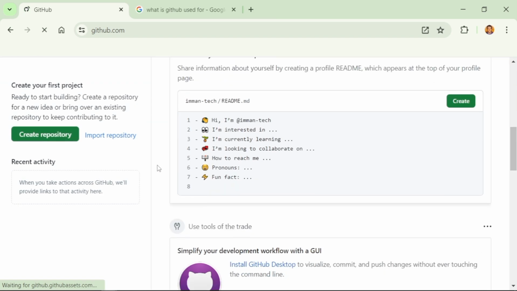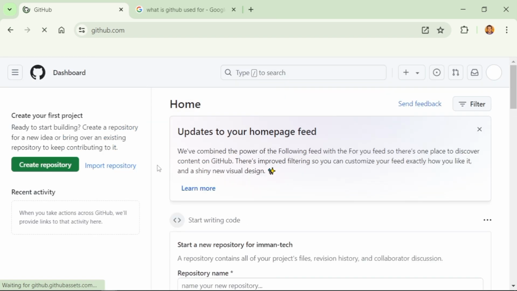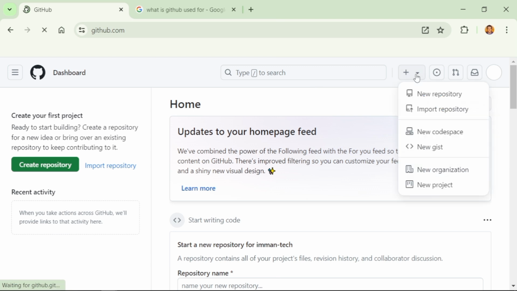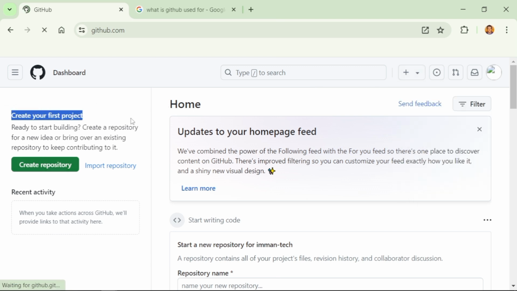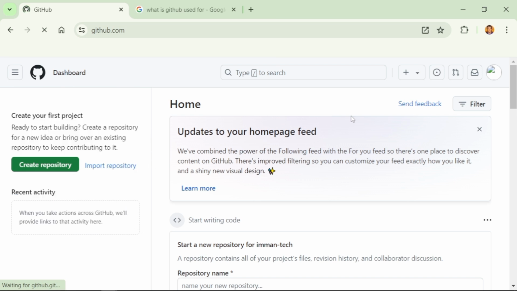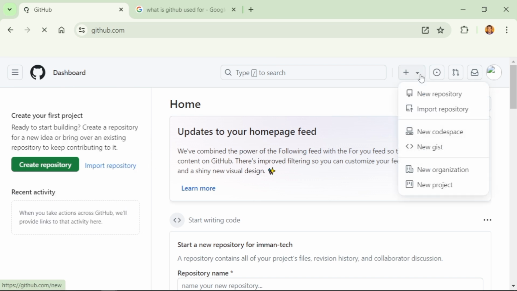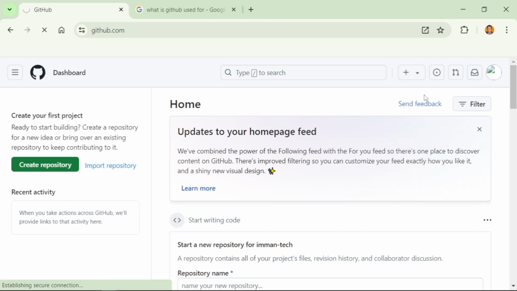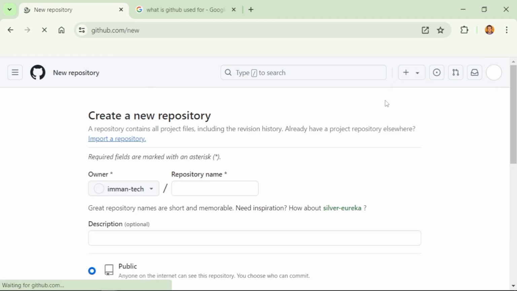So I am going to show us how we can actually create a repository, and then we start uploading our codes in it. So first of all, we can actually just come here, but if you're actually new, that is when you get this prompt message here. But if you're not new to GitHub, then you just come here to create a new repository. Then you click on new repository. Then after that, you give your repository a name.